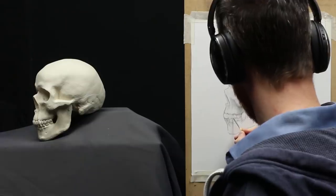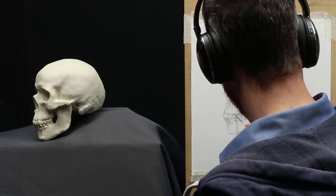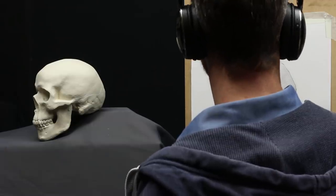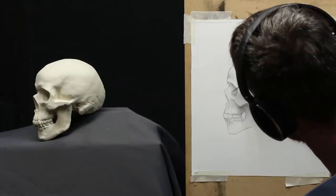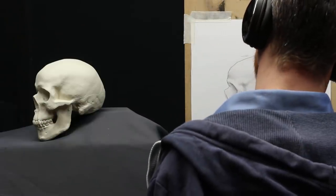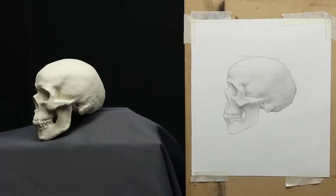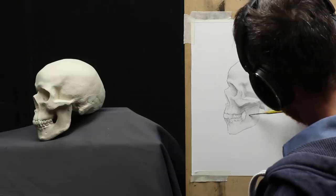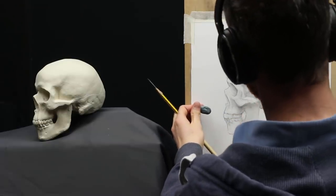Tell me — do you use Sight Size? How do you set up? Not many people naturally take this kind of setup with a 90-degree easel and a model next to it. Most people are used to drawing at an angle — on their knees, on a table — where there are a lot of distortions, and many don't understand why it's so hard. But whenever they start working at a 90-degree angle with the model right next to the subject, all of a sudden they understand: this was there all along, they just needed the right setup to see it. Sight Size is not a miracle technique — just a great method that forces your eyes to see a certain way and become stronger.